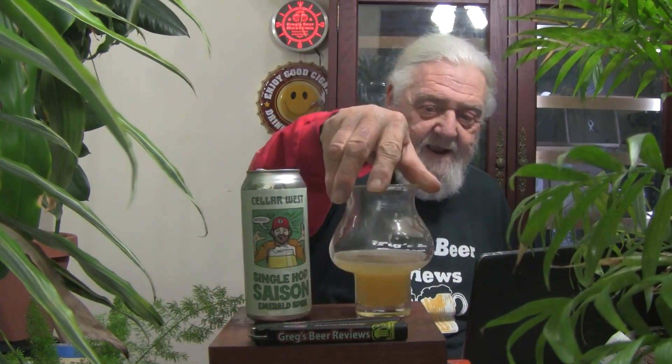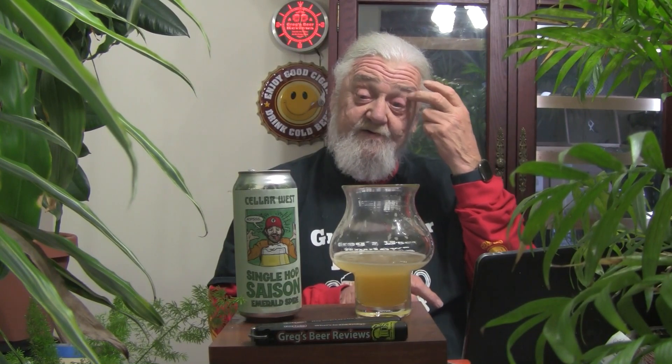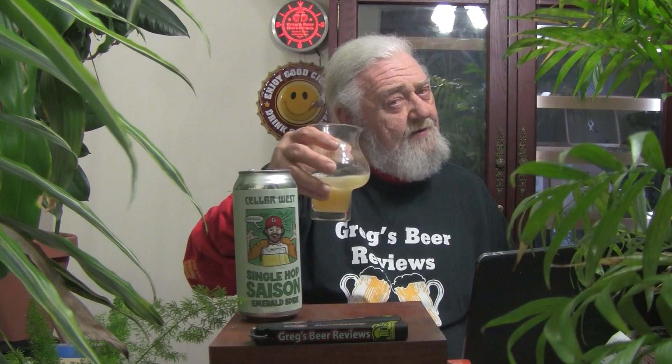All right guys, I'm back. A little bit of lacing on a five-thumbed glass. Super tasty saison — looks a lot like a New England style beer. Very, very tasty. Not the other half's favorite style; she didn't care for it. These styles are a lot like sours — they can be an acquired taste. If you're not used to drinking a saison or farmhouse ale, it can be challenging. But I do enjoy this. There's a little bit of sediment down in the bottom, so make sure you get that swirled up before you do the final chug.